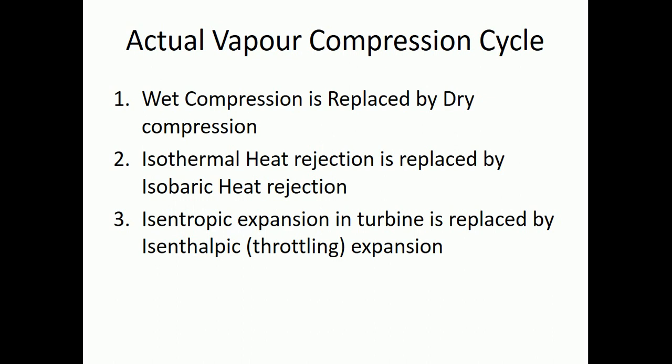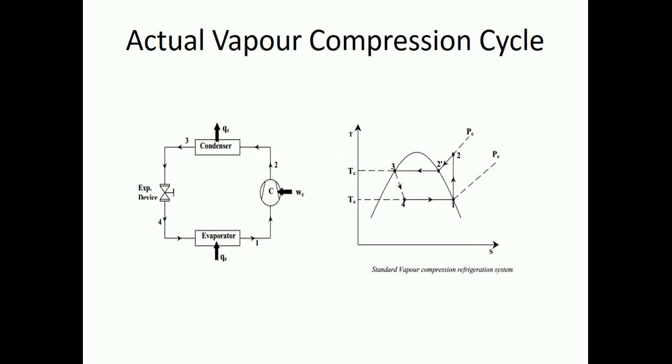Moving on to the next slide. Here you can see from state 1 to 2 we are in the superheated region, and there is no intermediate pressure and no need for another compressor. There is only a single pressure in the condenser, with an isobaric heat rejection, and the line from state 3 to 4 is an isenthalpic drop, with an increase in entropy and a drop in pressure and temperature of the refrigerant.